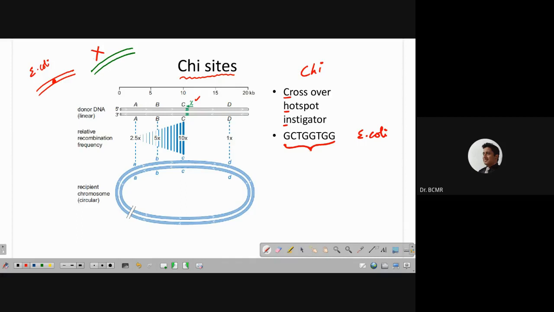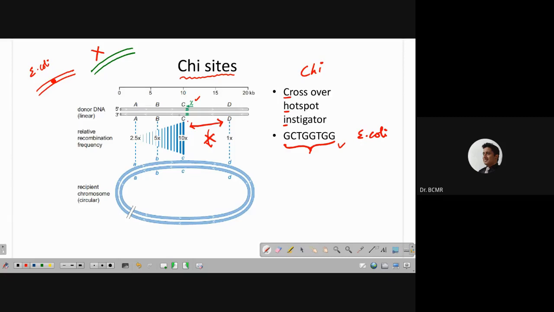It's not absolute, it is probabilistic. This is not a big sequence, so if you take human DNA, you will find this sequence at least once or twice. But the frequency of chi sites matters. In the E. coli genome, these chi sites are well distributed throughout. Up until the chi site, recombination does not occur, whereas once a chi site is recognized, from there on the recombination frequency is higher. You will understand when we get to the RecBCD pathway.